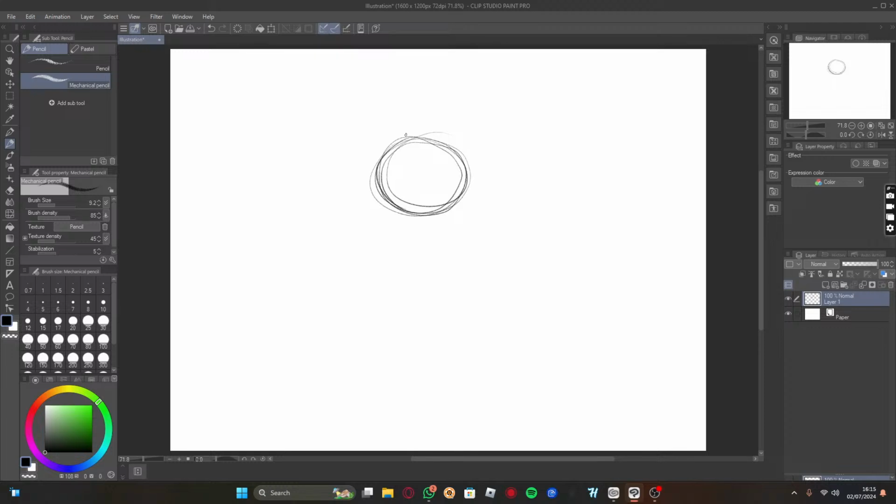Okay. If you want, this is optional, you don't have to do this, but you can draw that to kind of find out where you want the nose and the mouth to be. And again, you don't have to add ears, but I always add ears. Oh, this is very difficult to draw on.